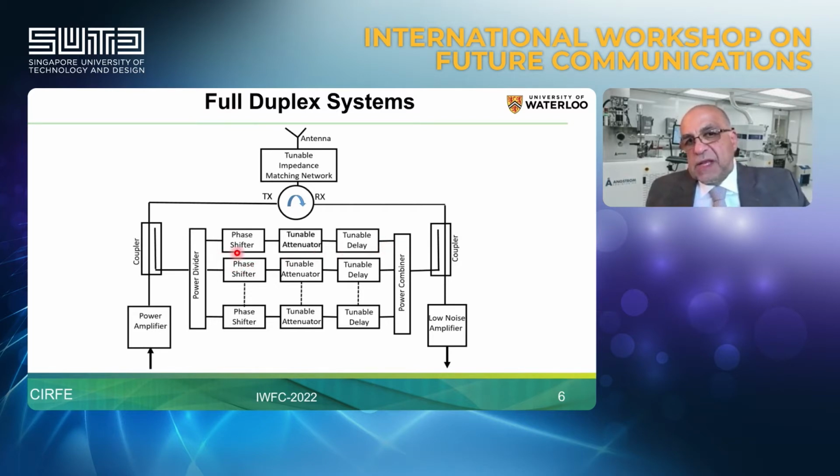And I just want to mention that they have to be tunable because the signal comes back and there is a delay. So you have to use tunable components, and you have to use different bands as well. So they have to be tunable components using switches. Also, if you use a circulator here, the circulator has limited isolation, typically 20 dB. By having a tunable matching network, you can effectively increase the circulator isolation by 40 dB, meaning that the effective isolation you see from that circulator is 40 dB.